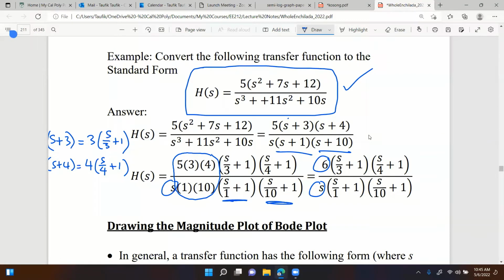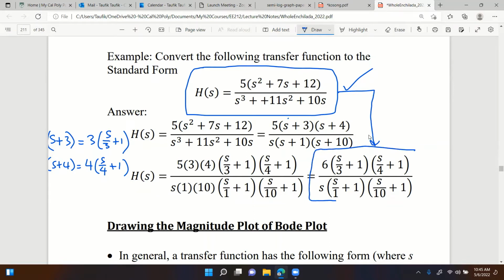So far, so good. So what I did was rewrite the transfer function into standard form right there. That's the first big step, standard form. You can still see the zeros and poles, right there and right there. Those are the zeros, those are the poles. You can still see them. Any questions?